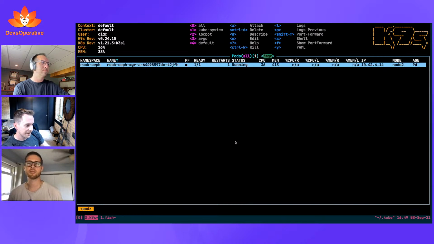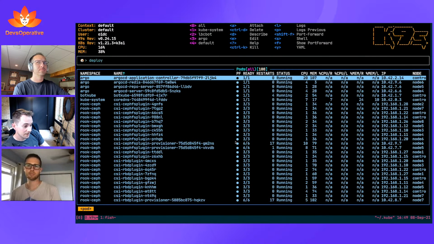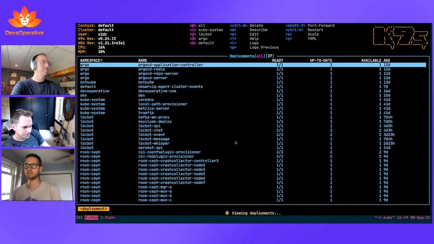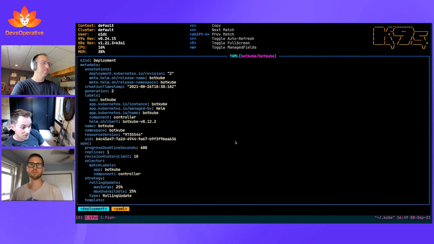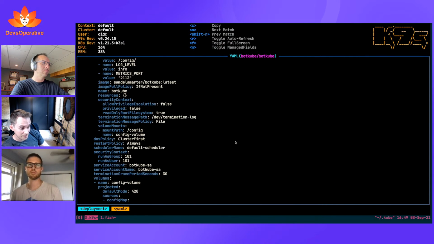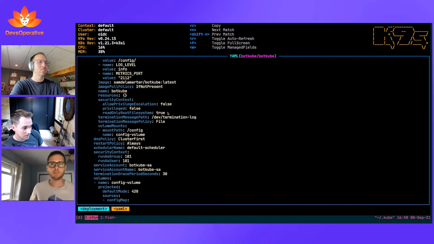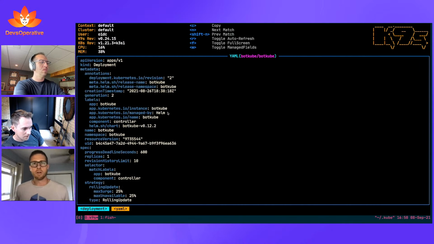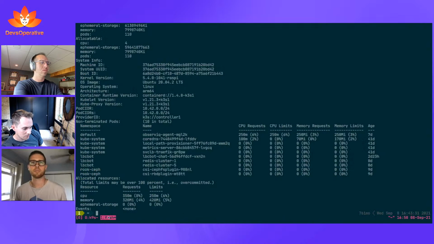Okay, moving on, feature-wise, the YAML. So let's take a look at a deployment here. Let's look at BotKube. That's probably a simpler deployment. And we'll look at the YAML. So here's the YAML of that deployment. Very nice. It's called BotKube, in the namespace BotKube.